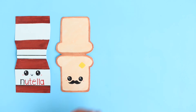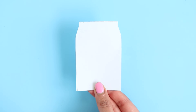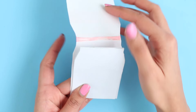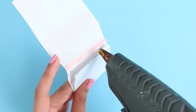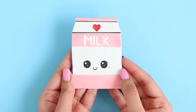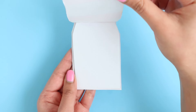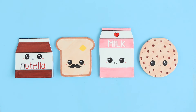Here we have all of the notebook covers — I think they all look really cute. Now is the time to turn these into actual notebooks. I have the pages that we made earlier and I'm going to place them inside of the notebook, see the placement, and once I'm happy with it, I'm going to take some hot glue and just glue it in place. I quickly wanted to mention that the markers did bleed through the paper, so I took a piece of paper, cut it out, and glued it at the back — that made it look a hundred times neater. I glued in the pages for all of the notebooks and that is pretty much it for today's video.